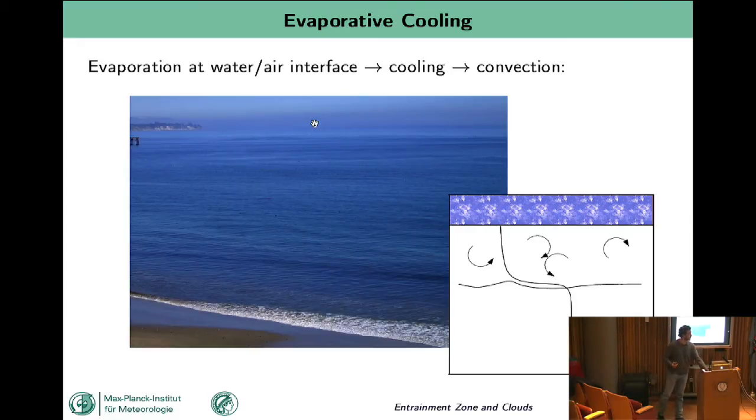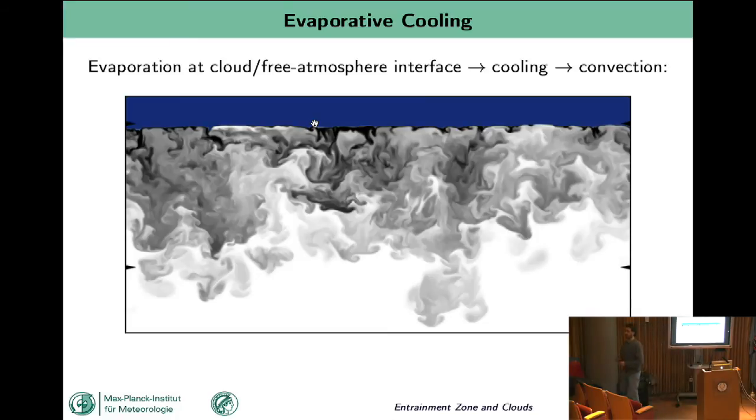The reason to introduce here the ocean is simply because if you look at the cloud deck from above, it's really much alike. The only difference is that the water is not in a continuous distribution, it's just in the form of droplets, but the essence is the same. You have a moist region and dry region here in blue, and as they evaporate, they cool down the mixture, and that drives convection upside down, and that is what I represent here. In black or in gray, from white to black, you have the temperature anomaly with respect to the cloud always, so that the blackest is the coldest. So you develop the coldest mixtures next to the interface because that is where you evaporate the most, and then you simply create turbulence, free convection.